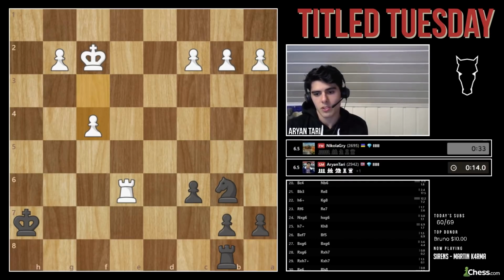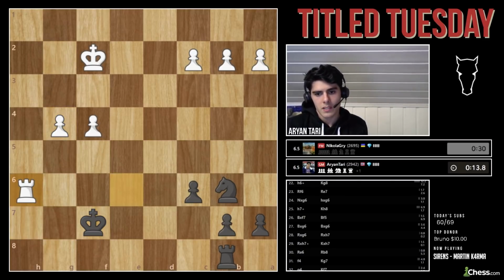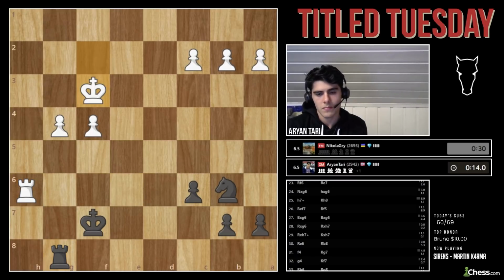Rook g8 was a much better move. I just didn't see that. Let's go here. Rook g8 next, probably here. g5 here. No, knight c4 or knight d5. Let's go knight d5.